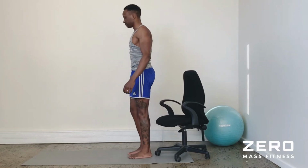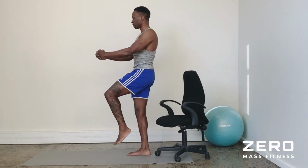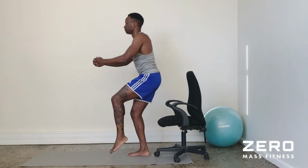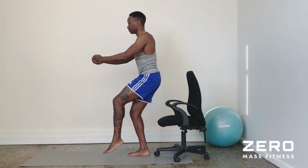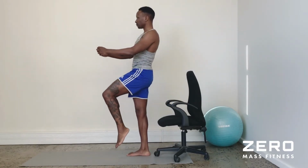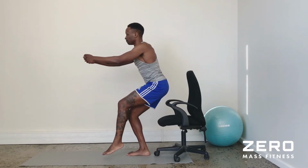With the single leg squat to sit down, you need to put some of your body weight onto the seat or surface you're sitting on, just to get familiar with what's required to stand back up.